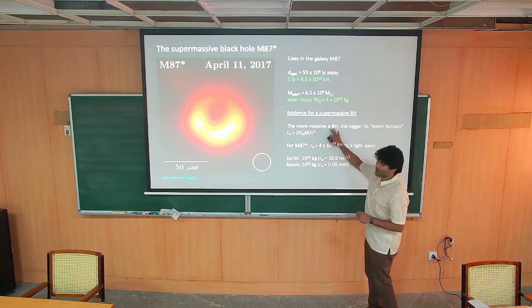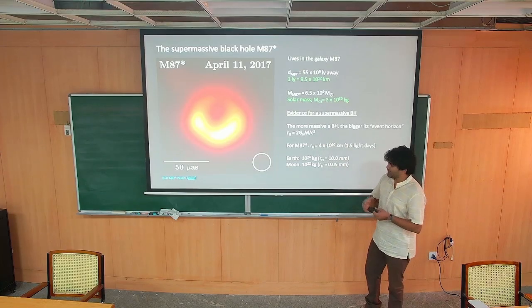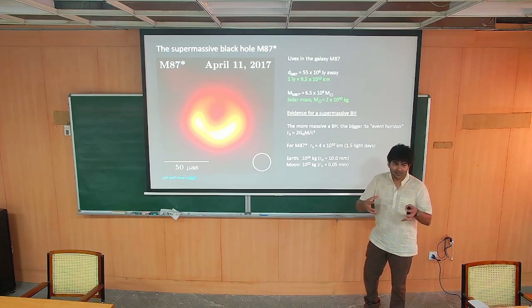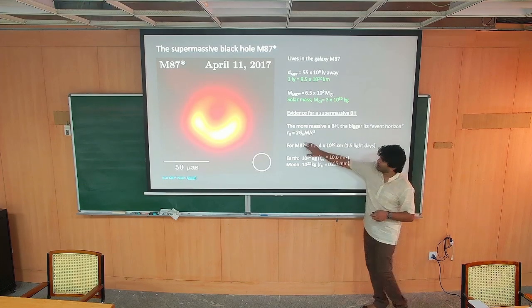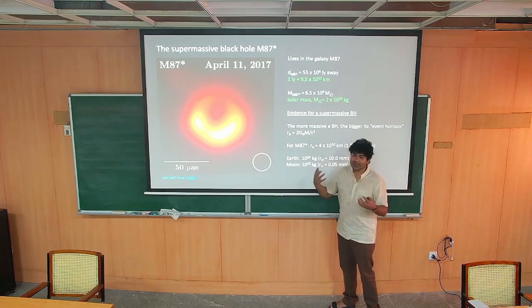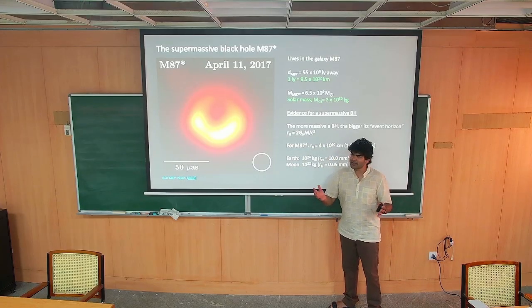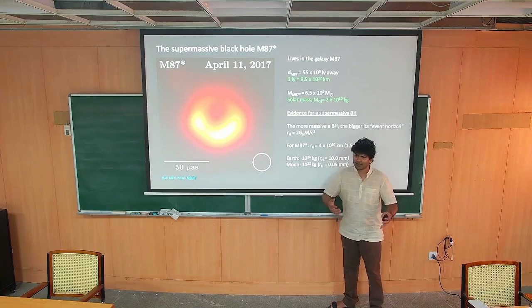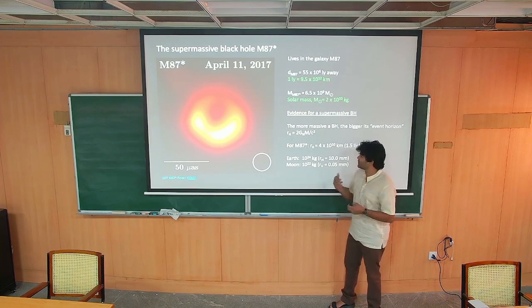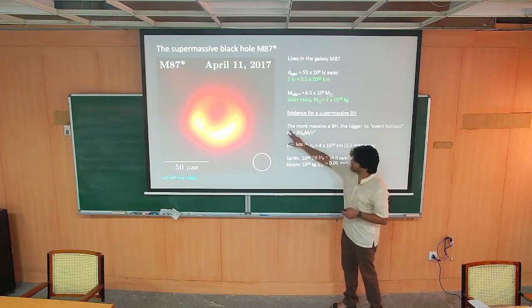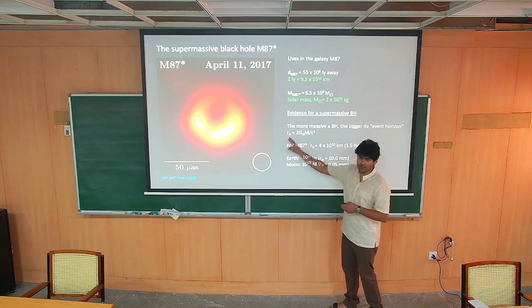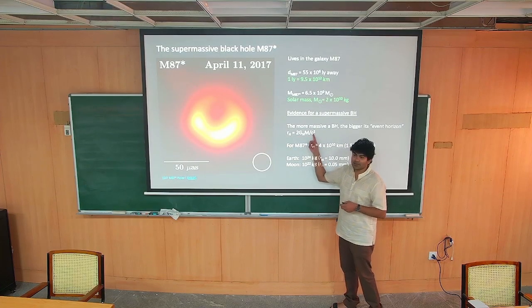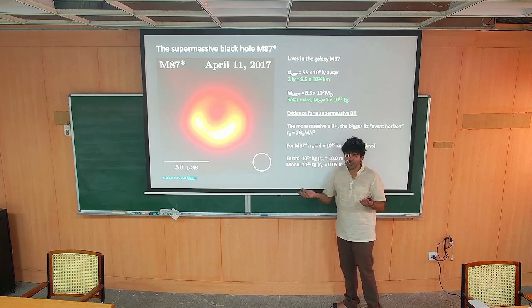What we know from Einstein's theory is that if you take a black hole which is more massive, it's going to be bigger. The size of the black hole scales with its mass. In particular, take the event horizon radius. All of you know what an event horizon is? It's the last surface beyond which you can't see, you can't escape from the black hole. The radius of the event horizon is given in terms of the mass of the black hole in this form. c is the speed of light, and G_N is Newton's gravitational constant.